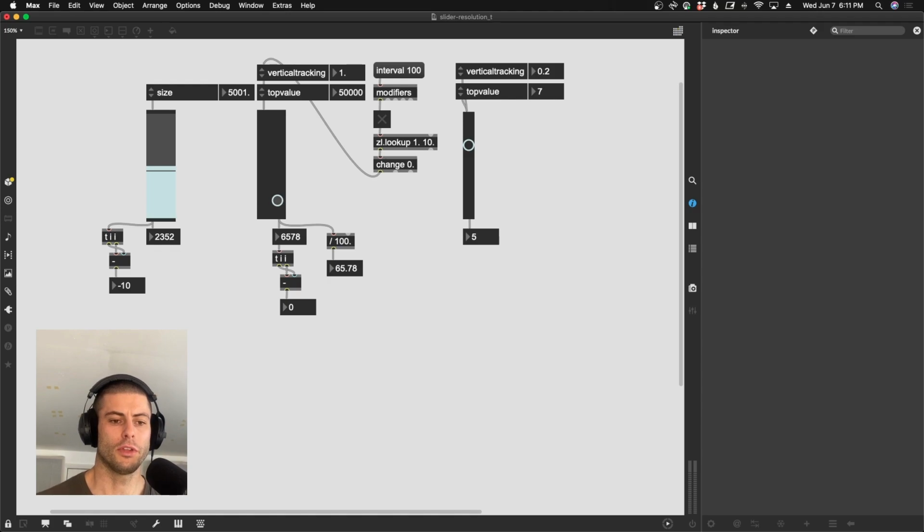So now if I don't hold down shift, I have very fine resolution, right? I can only move one at a time, and this thing moves quite slowly, even when I move the mouse a long distance. But if I hold down shift, I can move much more quickly. And you can fine-tune this however you want by just deciding what these two values are. You could even have, if you wanted, presumably another control that controlled that weighting.